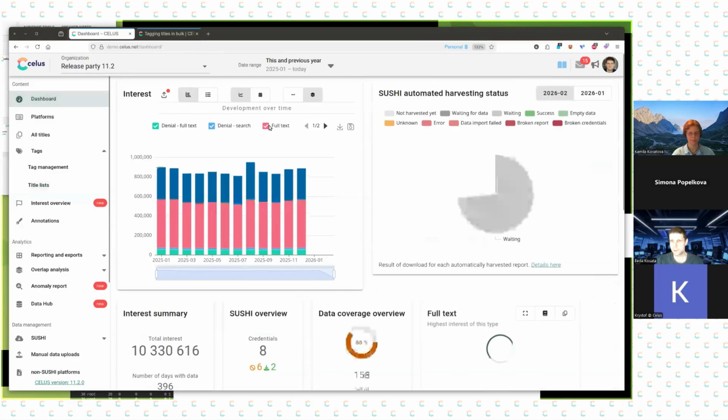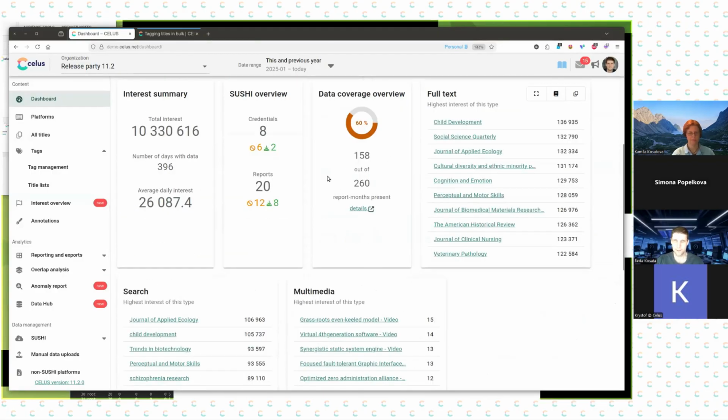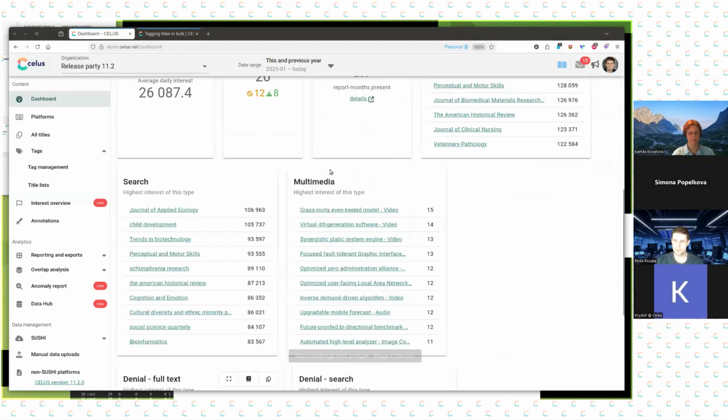One more thing that is new here, it's not new, it's fixed, is this multimedia dashboard widget. It has been fixed recently to use items because in the past, CELUS was storing information about multimedia items as titles.